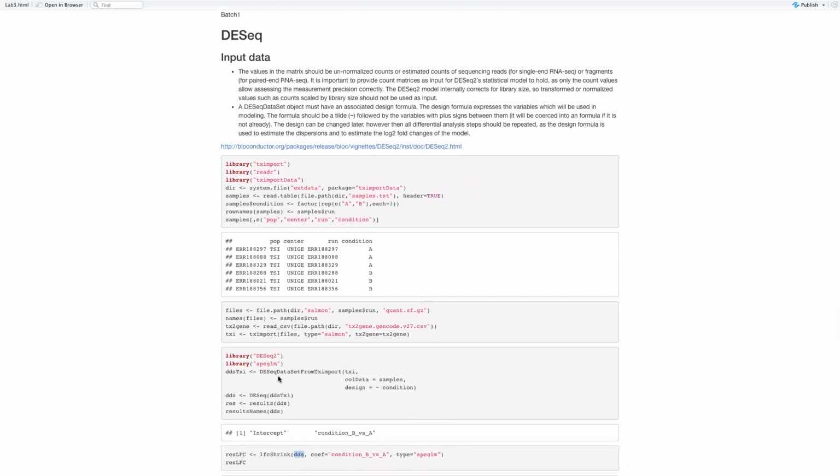This function is only going to show you the effect of the last variable, and the previous variables that you put in are just going to be controlling factors.